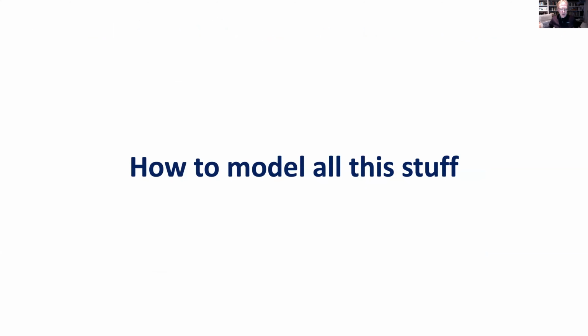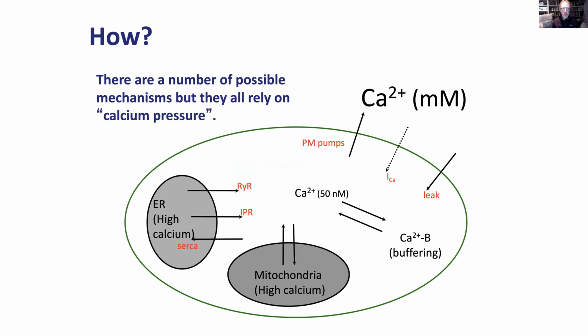All right, so that's where I come in. That's the basic experimental information. And the question is, how do we write down a model of all this stuff? Actually, the first question one should always ask, of course, is why should we model it? But our modeling goal is to understand what on earth is going on. So let me give you a very brief primer on how to model calcium in cells. I'm sure most of you know this already, but for those who don't, here's a very brief introduction.